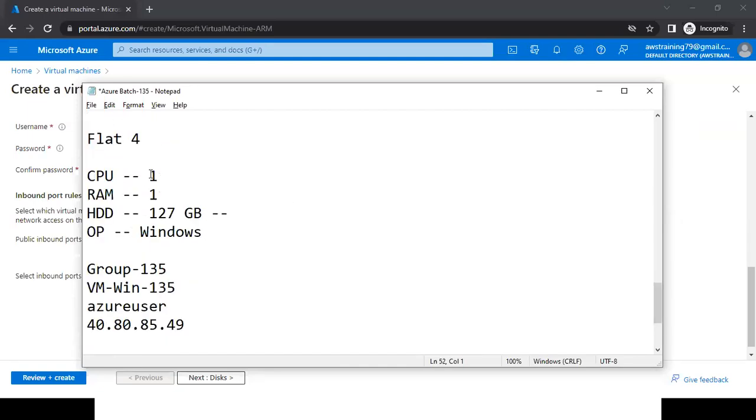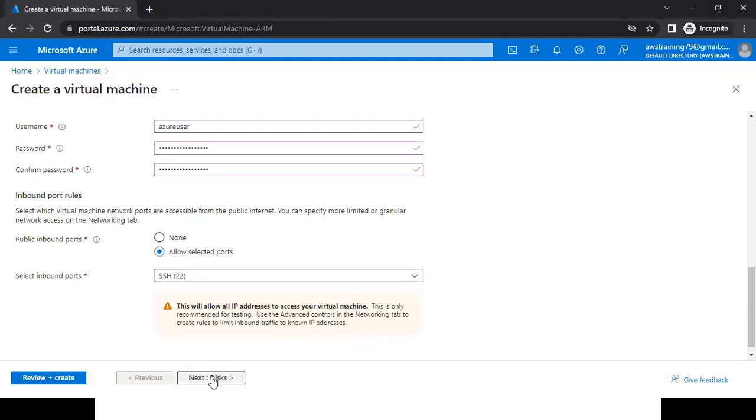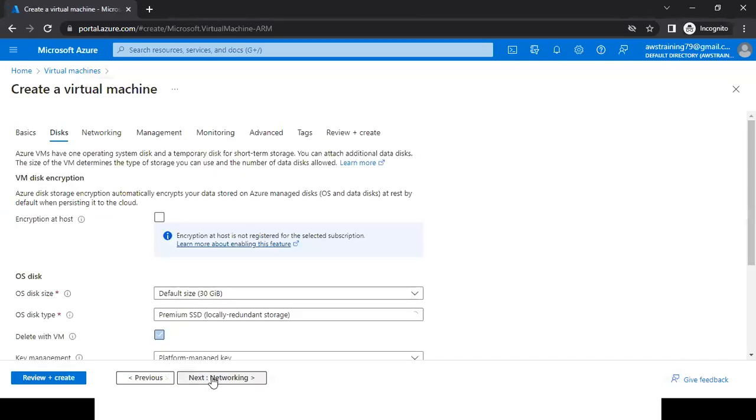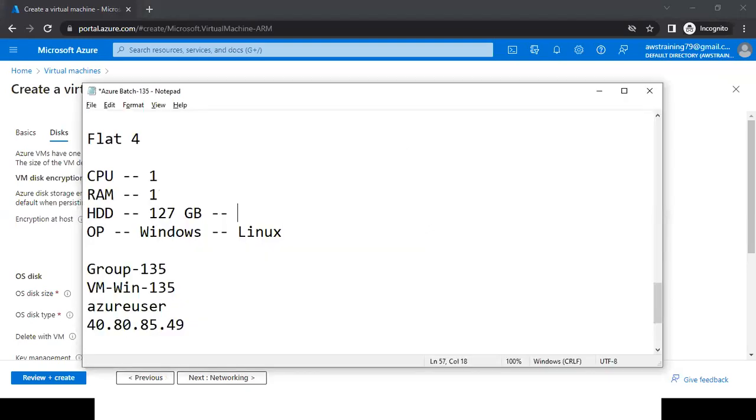So for this particular machine, whatever we require, we have selected. We got CPU, RAM, and the operating system as Linux. Now go to next. Under this, they are automatically creating our OS disk. What default size are they giving us? For Linux, we are getting 30 GB. For Windows, they provide 127 GB. If you want to increase the size, you can increase it also. How to increase the size, we'll discuss in an upcoming session.